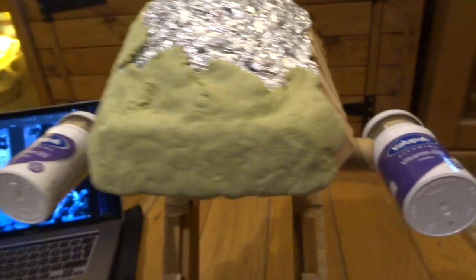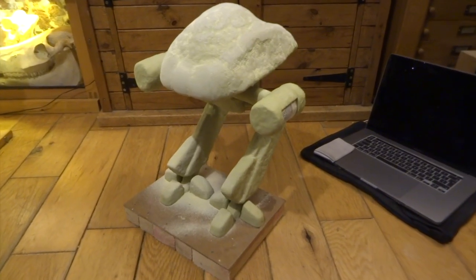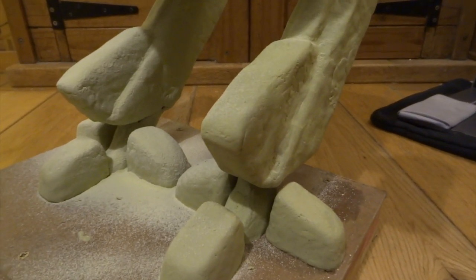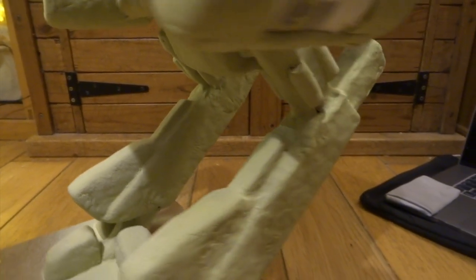This looks very rough at this stage, but it will all be refined with a lot of sandpapering and things later on, like I've started to do here. So you can see you end up with a lot of dust from this, so it's worth having a hoover around so you can keep every so often hoovering up a load of the dust.